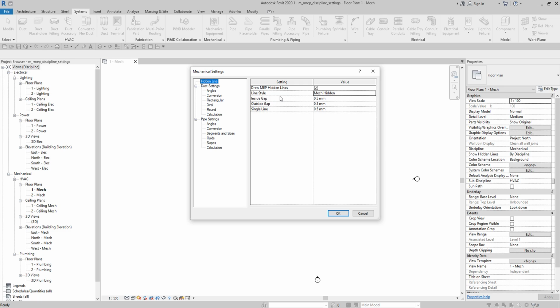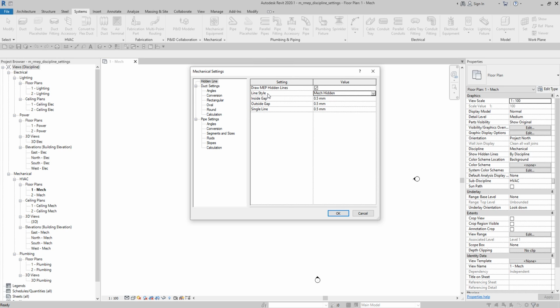This indicates that the duct or pipe is hidden by and does not connect to the drawing segments in the foreground. You can modify these settings here. So you have Draw MEP Hidden Lines. Basically, if you check this one, it enables you to draw piping with the line style and gaps specified for the hidden lines. And then you also have here the line style.